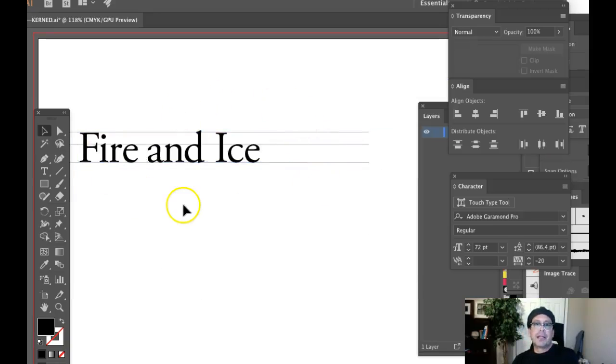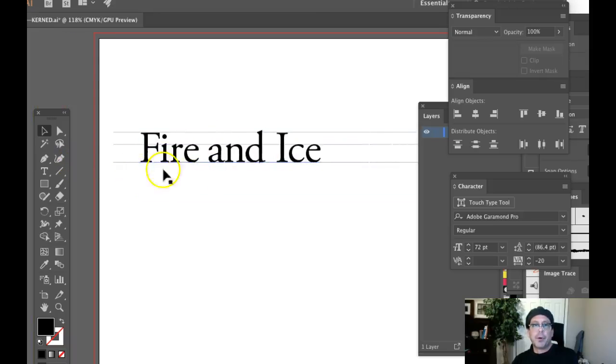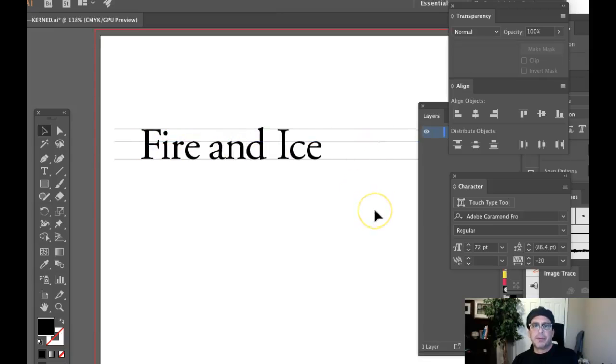So in this assignment, I would definitely place the baseline first, make sure that's perfectly horizontal, perfectly level. Then I would place my cap line, drawing that perfectly parallel to the baseline. Then the mean line, I wouldn't draw until I got a couple of letter forms in place. You don't really need the mean line as long as you're placing your letters accurately on the baseline and accommodating for that little bit of overshoot on the curved letter forms. The mean line you can go ahead and place later. Okay, so that's how I would set it up.